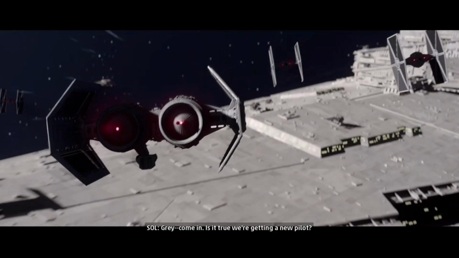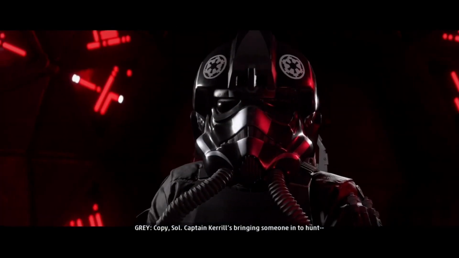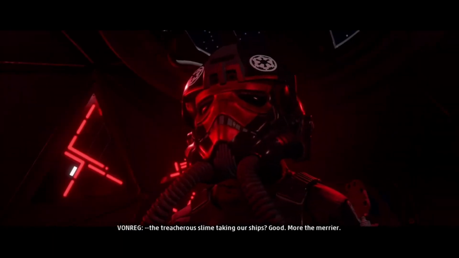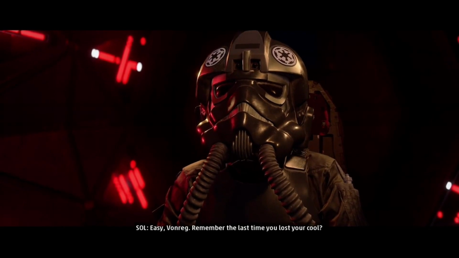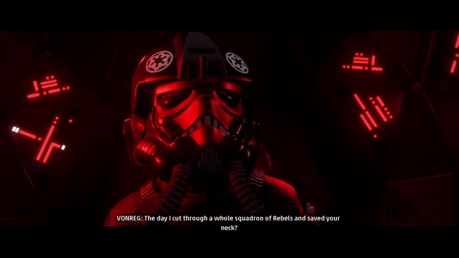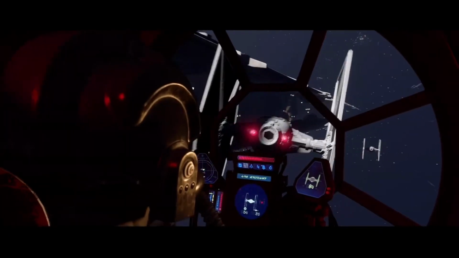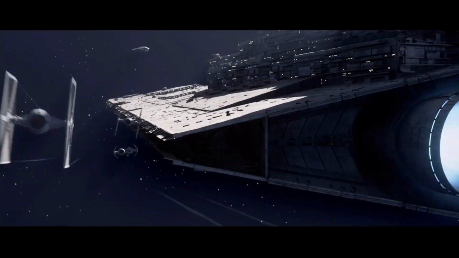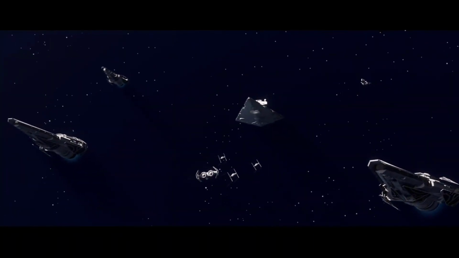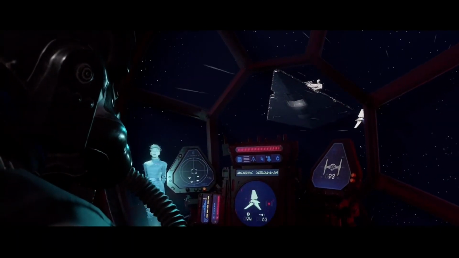Gray, come in. Is it true we're getting a new pilot? Copy, Sol. Captain Carroll's bringing someone in, John. The treacherous slime taking our ships. Good. More the merrier. Easy, Von Reg. Remember the last time you lost your cool? The day I cut through a whole squadron of rebels and saved your neck. Focus. Shen's right. Tighten it up, Sol. And Von Reg, save a little for the enemy. Overseer to Titan, finish your inspection. Your new wingmate has arrived.